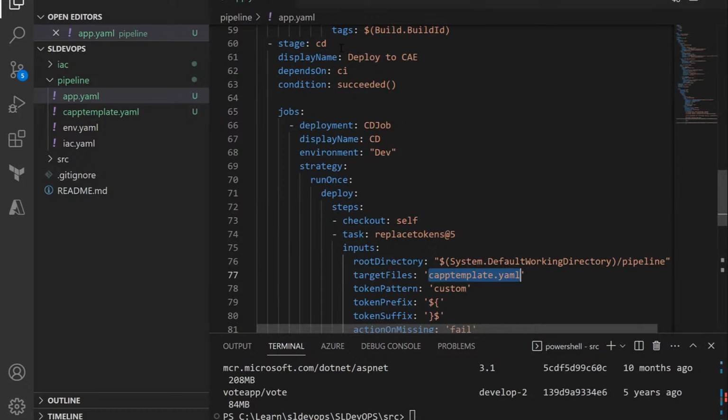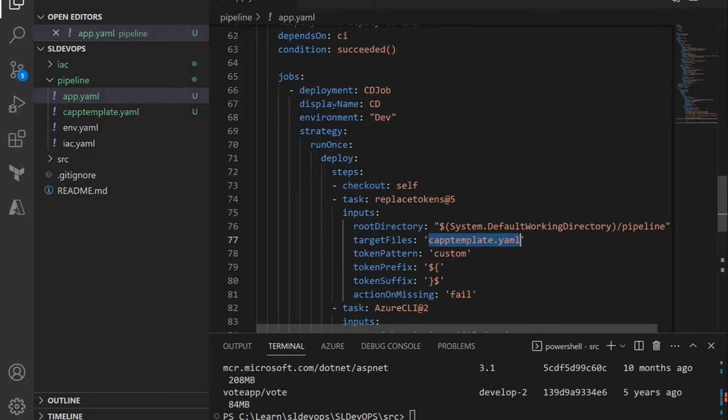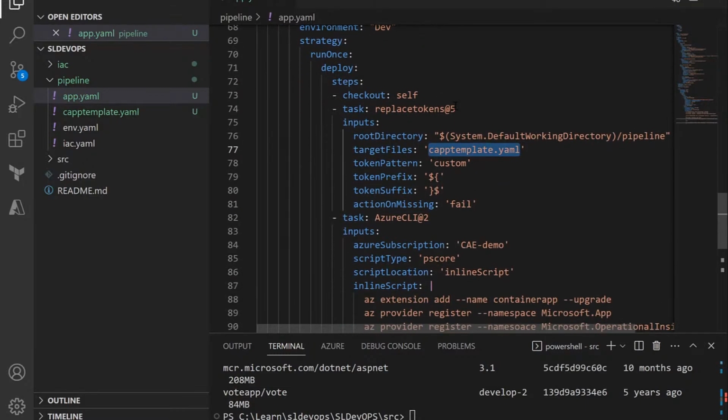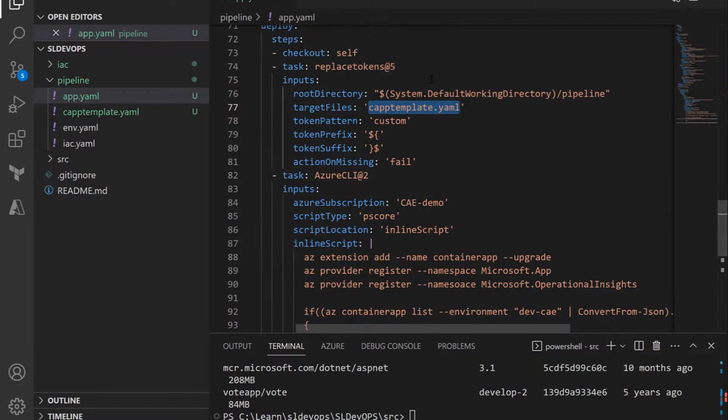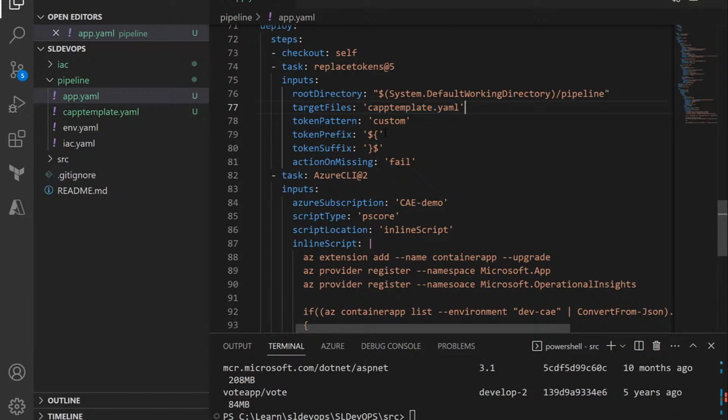Okay, now in the YAML CD section, we have the first task here. It is for token replacement. So we need to give the root directory path to the YAML file and give the YAML file name. We need to select a token pattern.